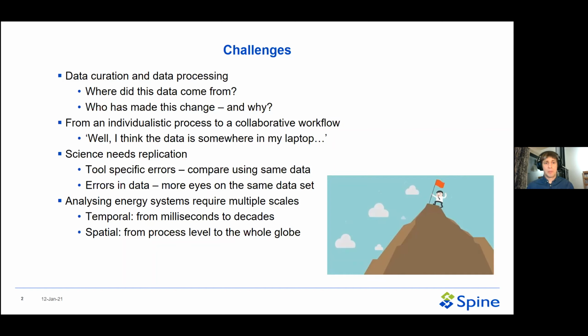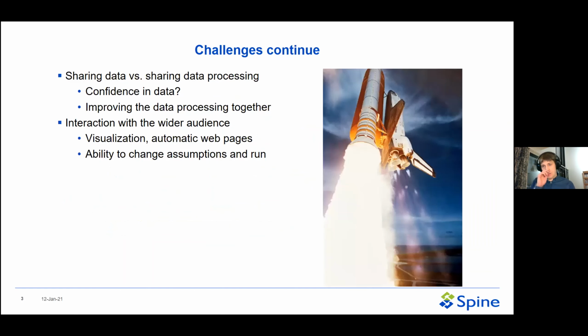And similar in the spatial scale, we need to sometimes look at individual processes in high detail in order to really understand how they actually work and how to make them better. And then at other times we are moving to the other edge of the possibilities and looking at the whole global energy resource and so forth. So there is a big modeling challenge there, and there is more.